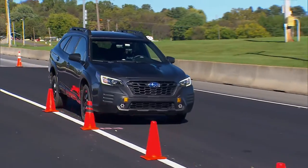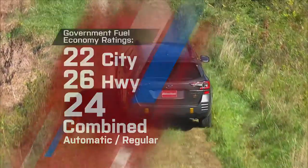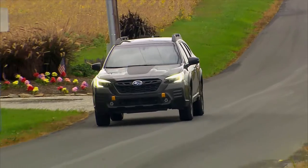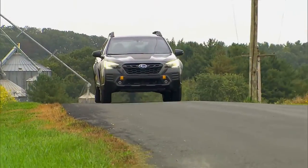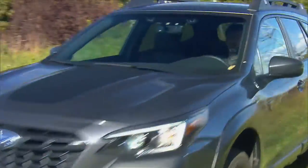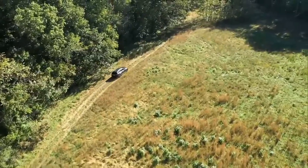Brakes felt strong initially with a good 113-foot average stopping distance from 60, but we did begin to notice some fade after five or six runs. All of the revisions have taken a toll on government fuel economy ratings, falling just a bit to 22 city, 26 highway, and 24 combined. Surprisingly, the Wilderness falls not at the top but in the middle of the Outback lineup, with a starting price of $38,120. It's amazing how little changes can make big differences — much like when Subaru toughened up the Impreza wagon, called it the XV Crosstrek, and it instantly became our favorite Subaru utility. Well, move over Crosstrek — the 2022 Subaru Outback Wilderness is here, looking to take you and your family where no other Outback has. Even better news: the Wilderness theme and name are set to spread throughout the Subaru lineup. Crosstrek Wilderness? Yes, please.